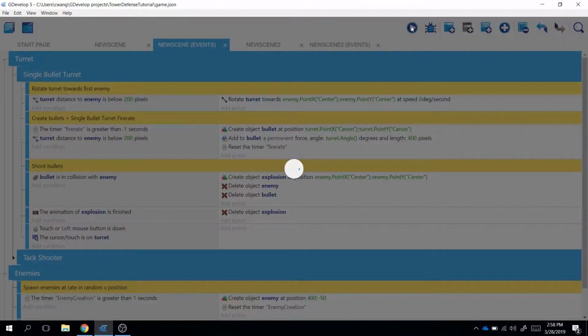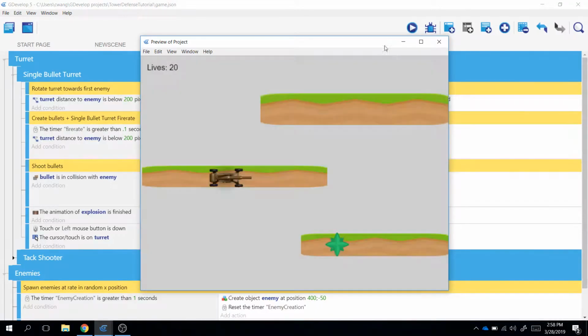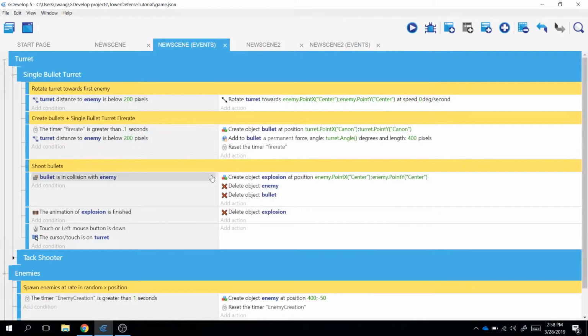Let's go ahead and try that. So now it's not aimed, and it aims. Alright, and it stays at that position. That's okay. Alright, so now it only aims toward the first enemy when the distance is below 200 pixels.